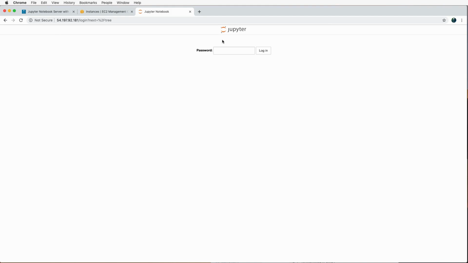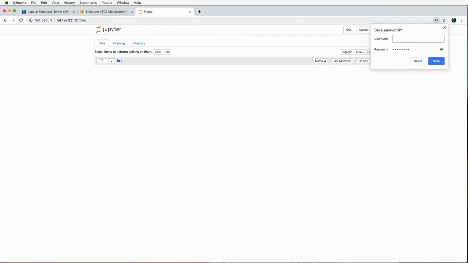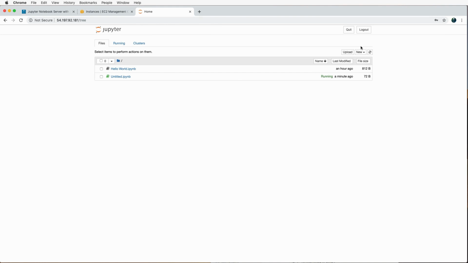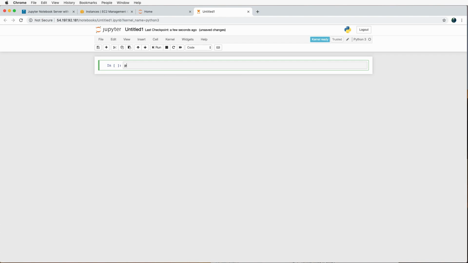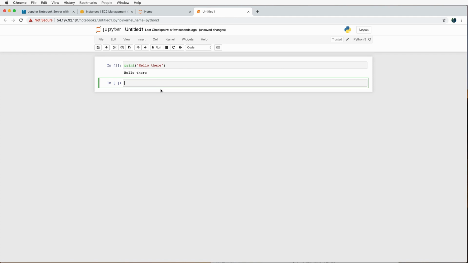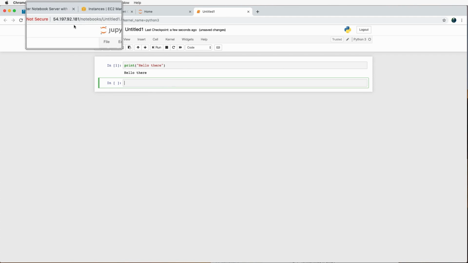We're going to be building a Jupyter notebook on the cloud. Now this is more for personal use, but the idea here is we have our own password that we set and type and add in, and then we can create our own Python notebooks, right? So with these Python notebooks, I can go ahead and say, hello there, hit enter, and run a Jupyter notebook. And it's all in the cloud.